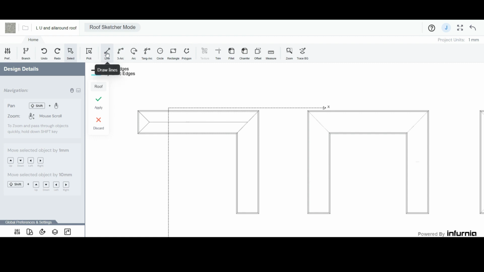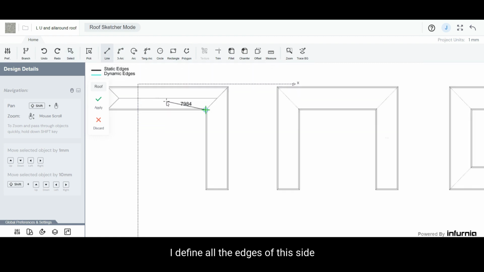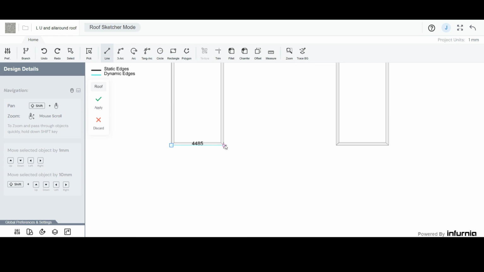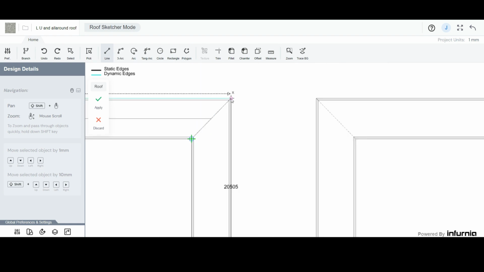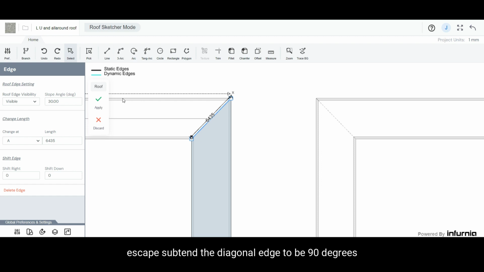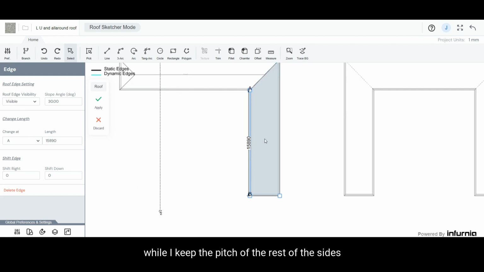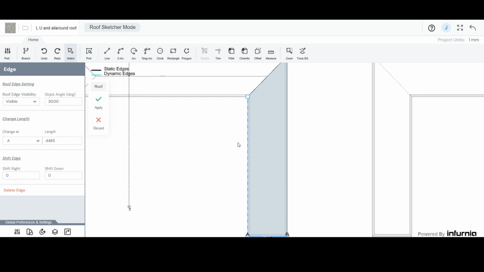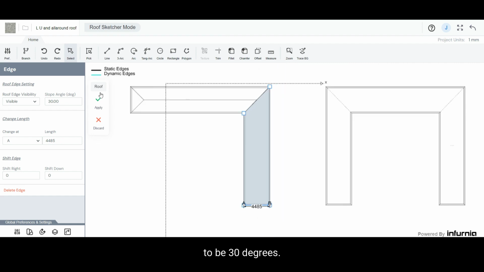Once again, I define all the edges of this side with the joining line being diagonal. I press escape, subtend the diagonal edge to be 90 degrees with an invisible face, while I keep the pitch of the rest of the sides to be 30 degrees.